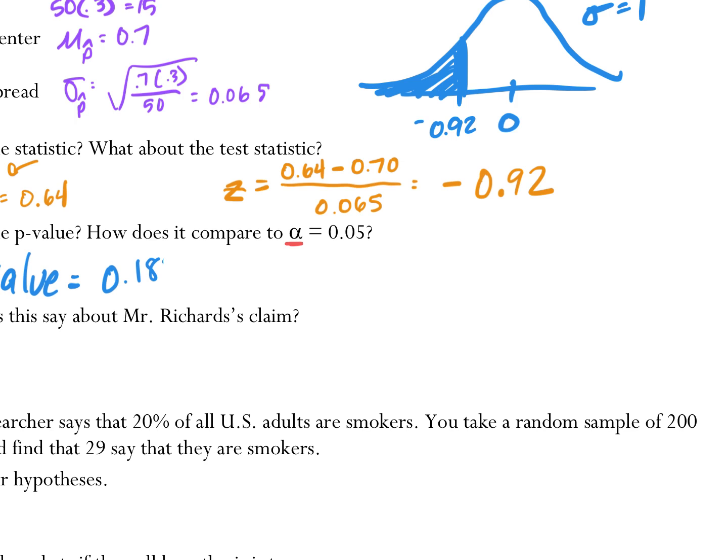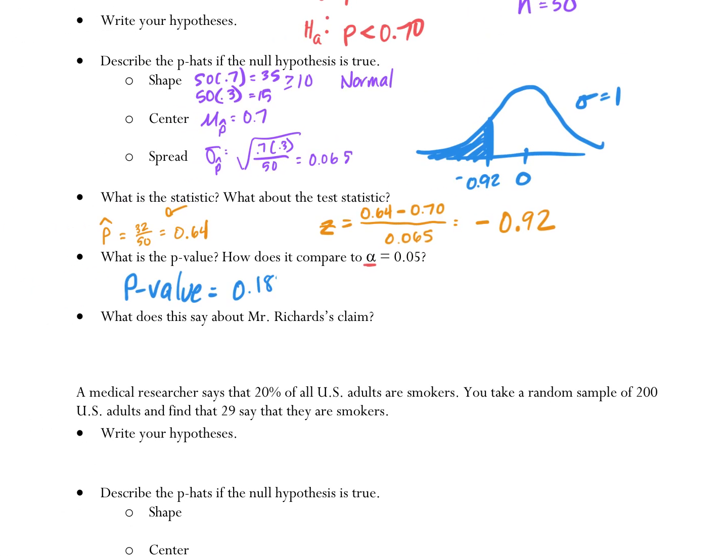And on Friday, when we talk about type 1 and type 2 error, we'll talk about how people actually choose what alpha is. But that's a whole other thing that we have to talk about, okay? All right, so are you guys with me that in this case, our p-value is larger than alpha? And so what that means is we cannot reject the null hypothesis, because my sample isn't unlikely enough to make me do so.